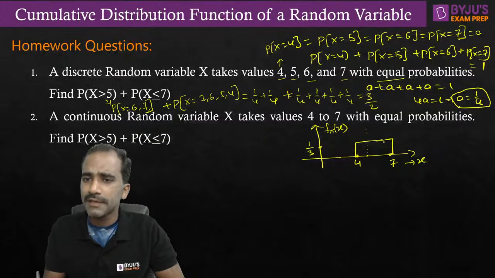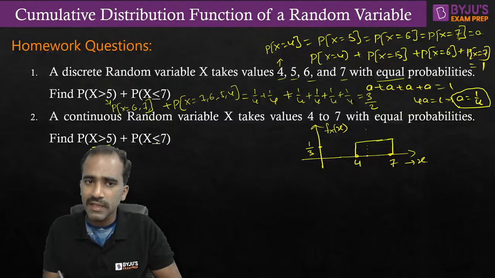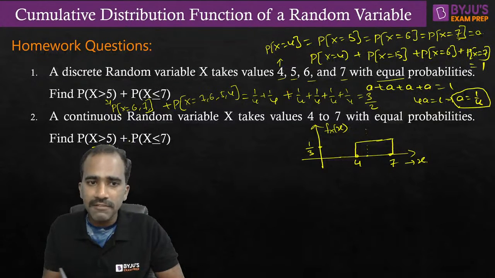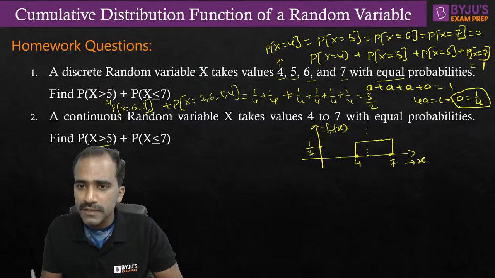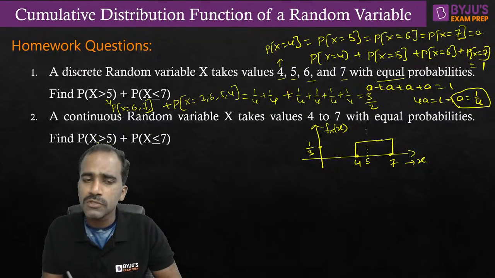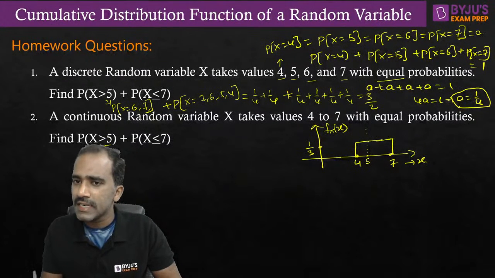In a continuous PDF, when there are no impulses, whether they give equal to or not will not change the answer. So x greater than 5 means we are interested in the probabilities of x taking values 5 and more than 5. All of them we want to add. Because this is a continuous graph, we have to take the area. To find the probability of all these values, we just need to find the area of the PDF starting from 5 till infinity.